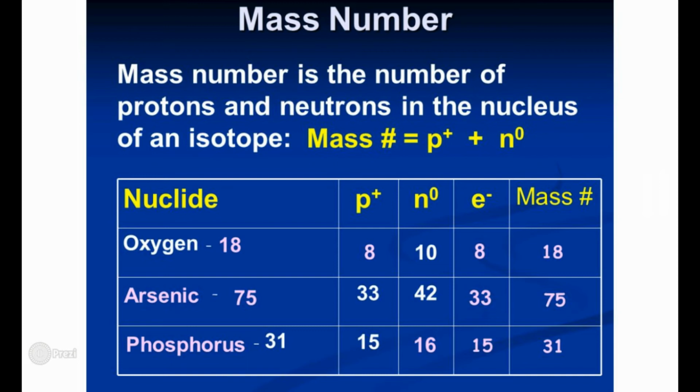This one, they did not give you the element. They did not give you the mass number, but they did give you two things you can use. They gave you the number of protons, which also gave you the number of electrons, which we already said. And if you know the number of protons, and remember, that's the ID. What atomic number is 33? Arsenic, which you do not want to eat because it'll kill you. So you add these two together to get the mass number, and so we get arsenic 75.